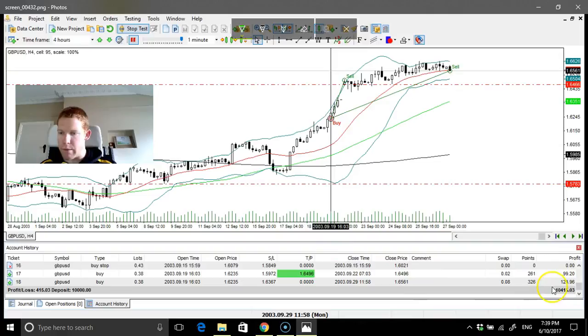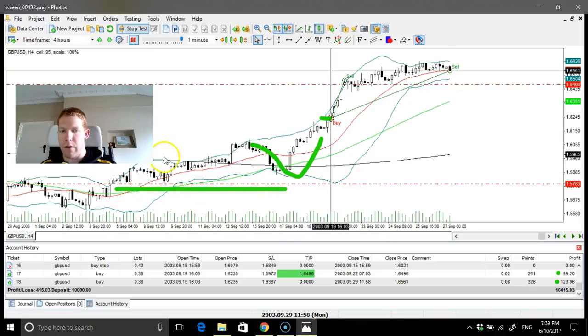Alright, so we've got it here. This wasn't a bad little trade, around 2%. Entry here after it broke out of this little bit of consolidation. Yeah, that's a straight line. I'm not using a ruler, guys. That is a straight line right there. Freehand. That wasn't as good. And I got out here.